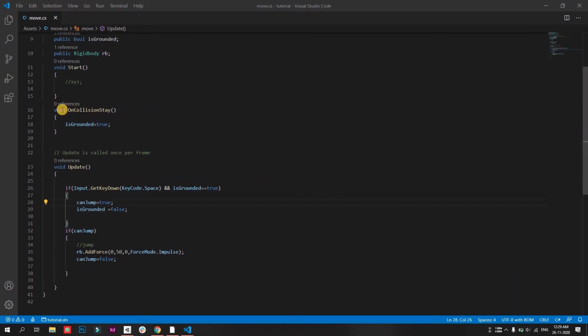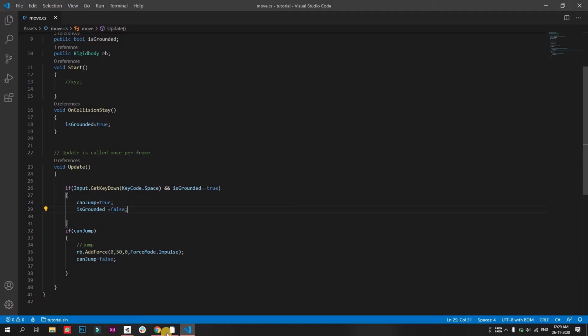So what I have done here, I am checking if the object is collided to another object and then turning isGrounded true, and if isGrounded is true and I press space, then only the capsule can jump, and when it jumps isGrounded is set to false automatically.